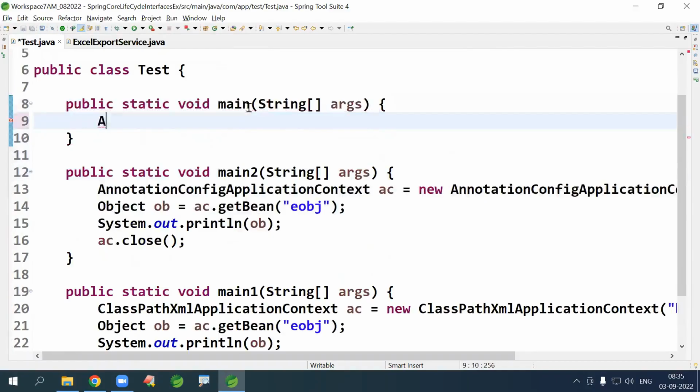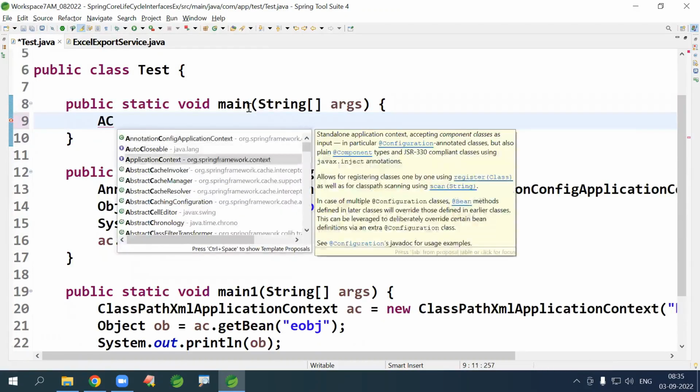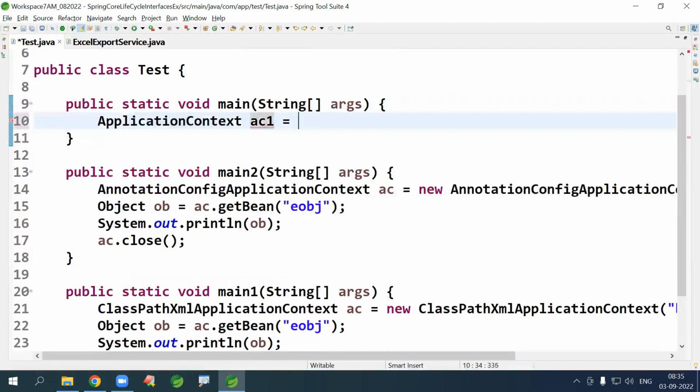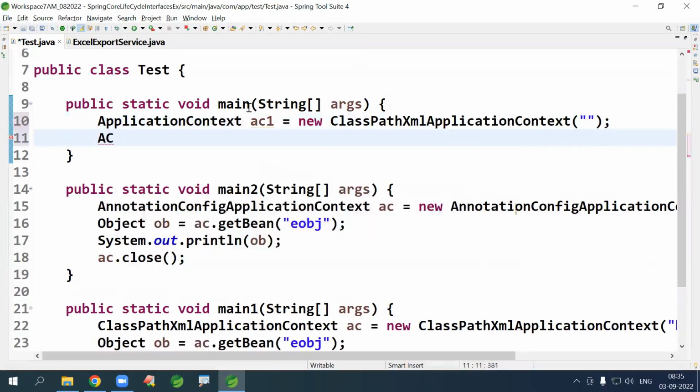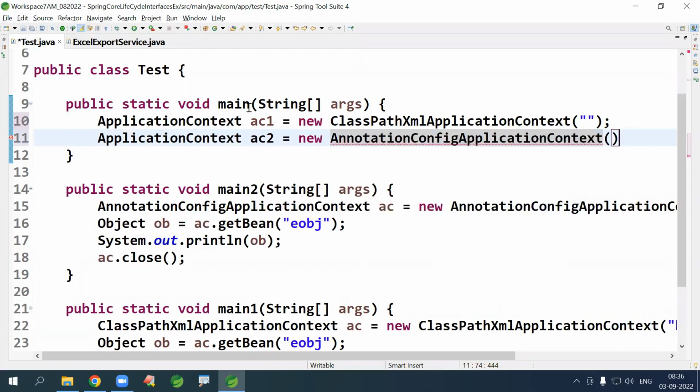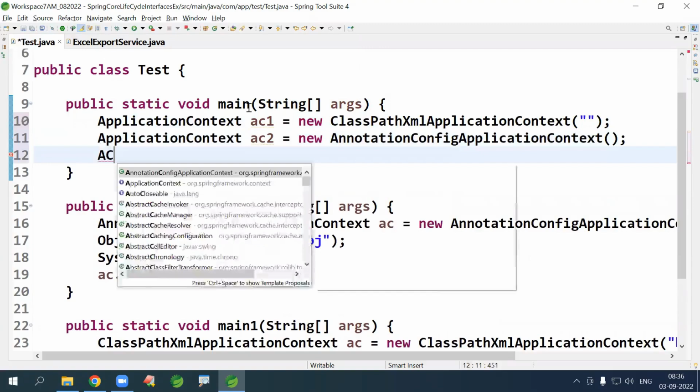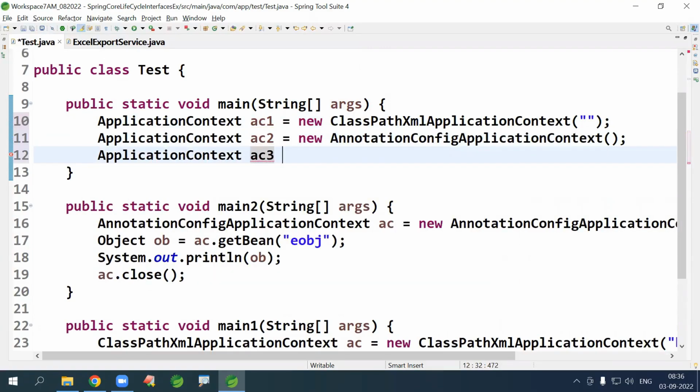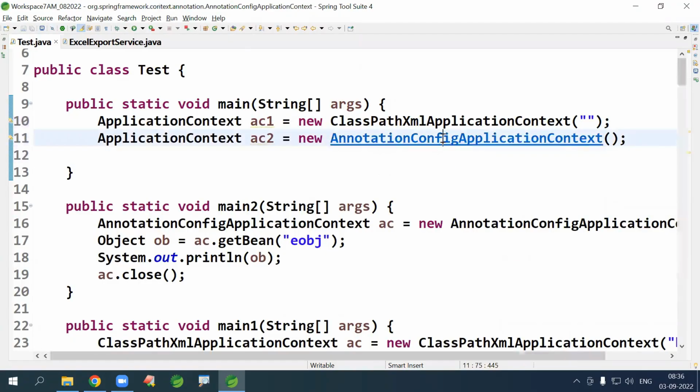Yes, you can. ApplicationContext ac1 equals new ClassPathXmlApplicationContext with some file name. ApplicationContext ac2 equals new AnnotationConfigApplicationContext, and you have to pass some .class file. ApplicationContext ac3 equals new... here only you can do one thing.